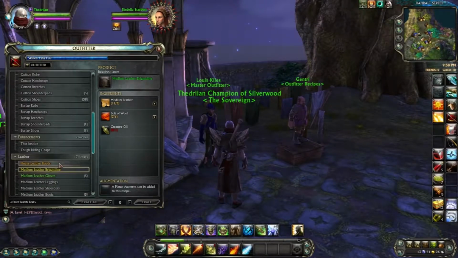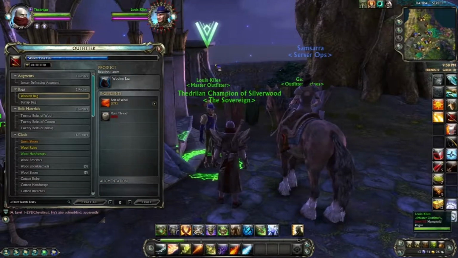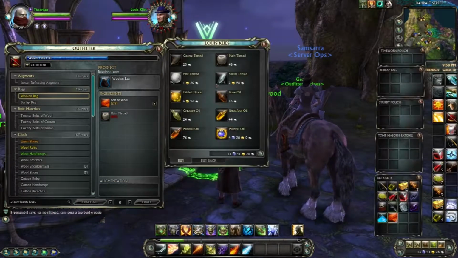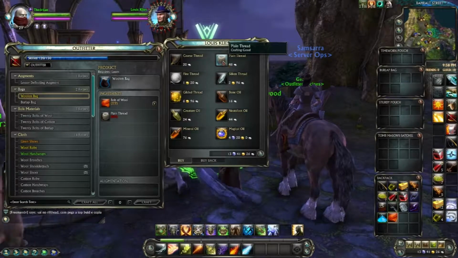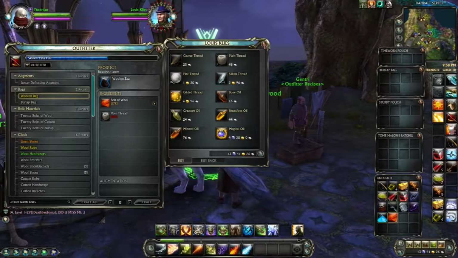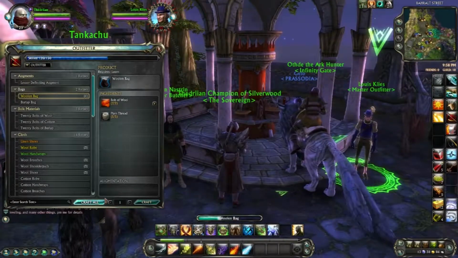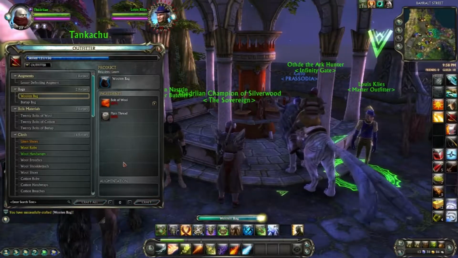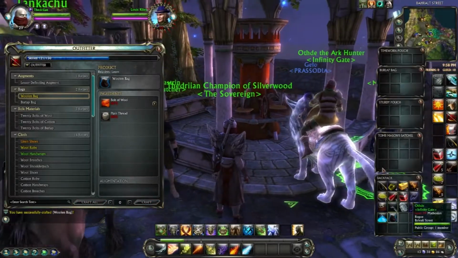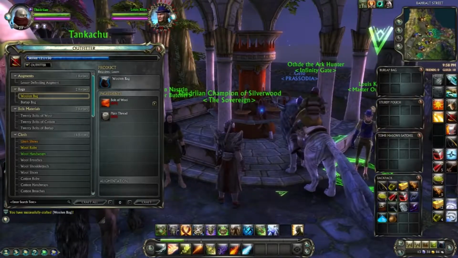But I want to make that bag. I made the wool. I need the bag, but I need plain thread. Plain thread is just from a vendor, the standard trade goods you need. And we'll make this bag. Very simple. Not a very detailed crafting system.